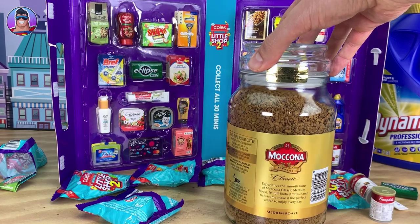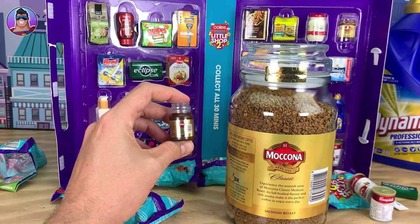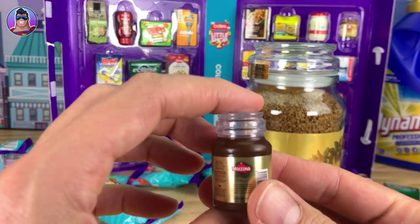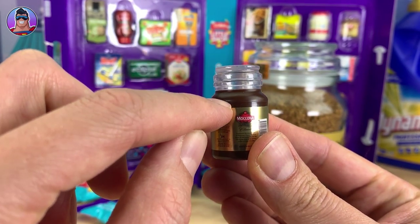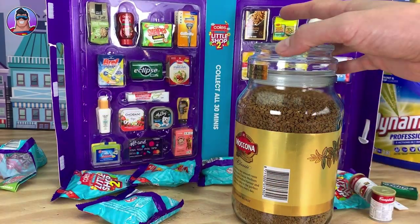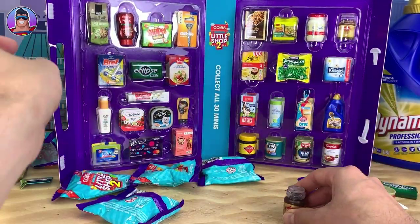The front of this Mekona Classic says 'Medium Roast' and that's the same on the real one. Spinning both around to the back — it's hard to see because of the focusing but they are pretty much identical. I do wish there was a little more detail; the coffee didn't go right up to the top, but you can see every little grain inside. It's quite recognizable — very cool!